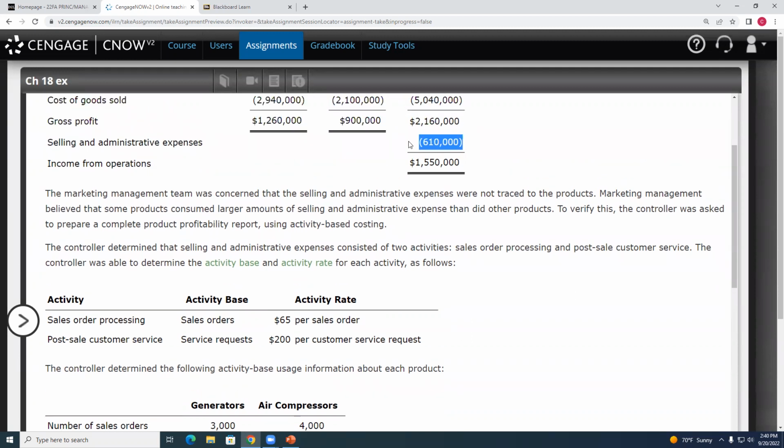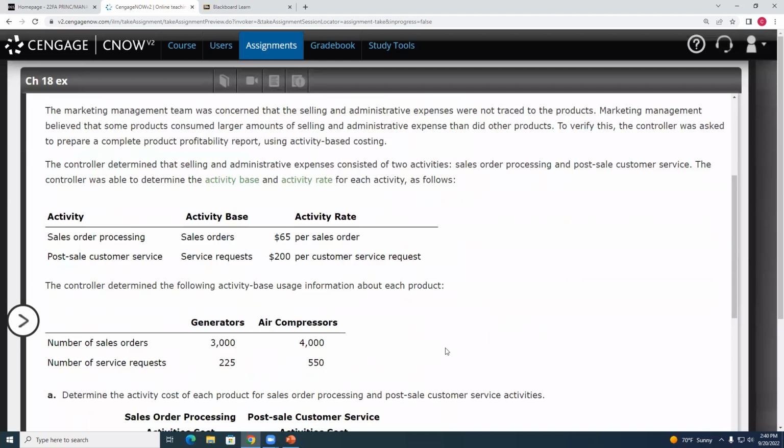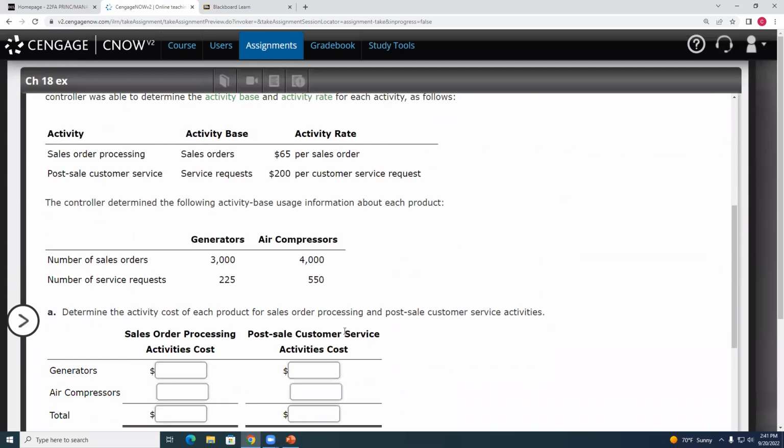The first thing they did was take the $610,000 and divide it between the two activities. How much belongs to sales order processing? How much is triggered by post-sale customer service? Then they determined how to allocate it based on sales orders and service requests. And then we had to estimate or budget how much would actually be used. There are a total of 7,000 sales orders, 3,000 for generators and 4,000 for compressors.